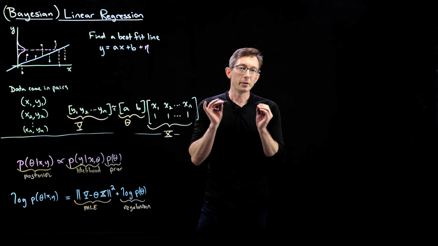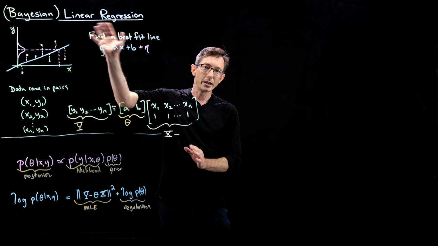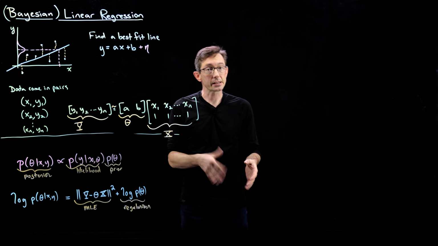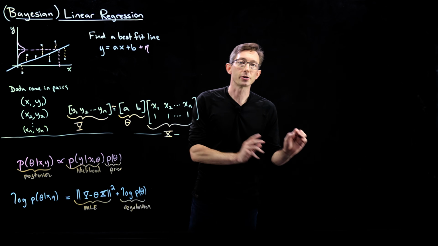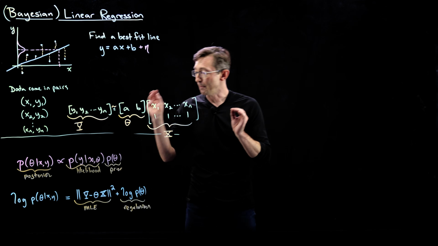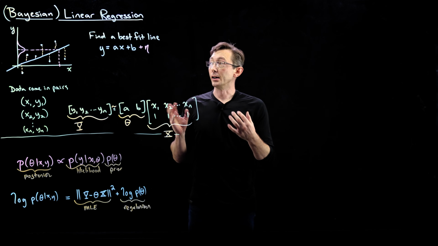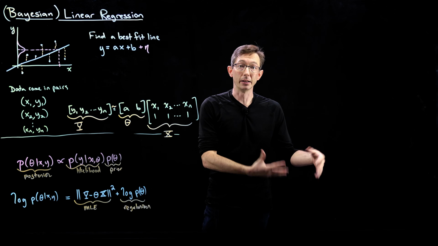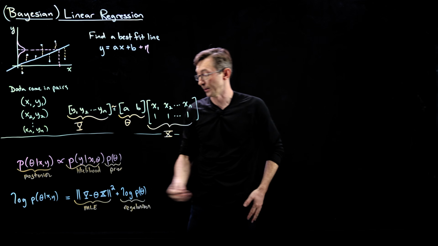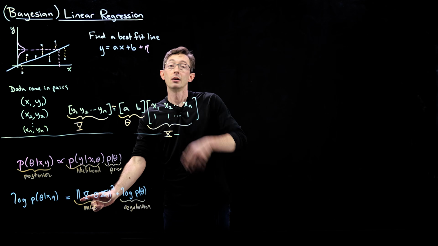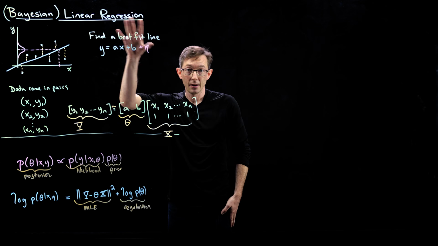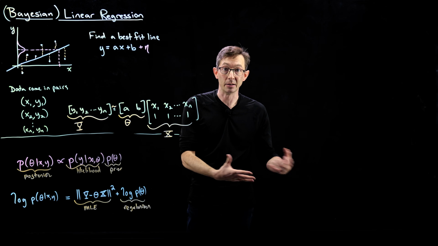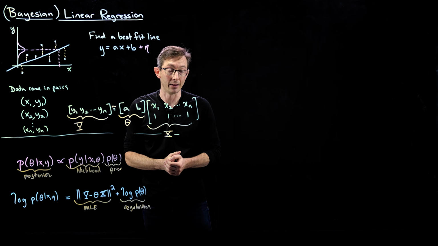Welcome back. So we've been revisiting this classic linear regression problem, the least squares linear regression problem, from a statistical perspective. And in the last couple of lectures, we have shown that the maximum likelihood estimate, assuming Gaussian noise to my data points, actually recovers the classic least squares linear regression solution. So essentially, this is the loss function for both the least squares optimization problem for a line fit and the maximum likelihood estimate optimal solution for that line fit.